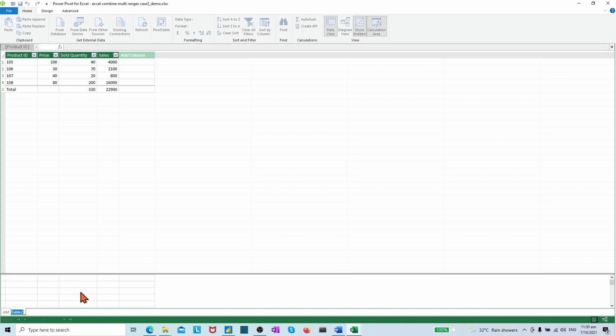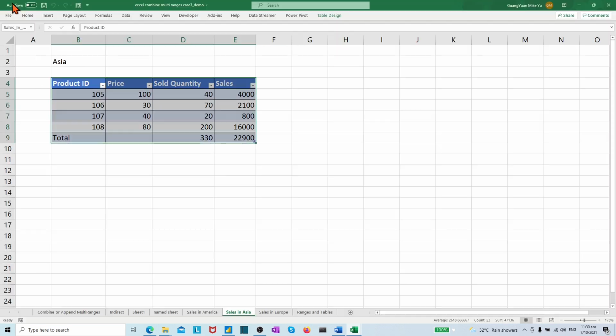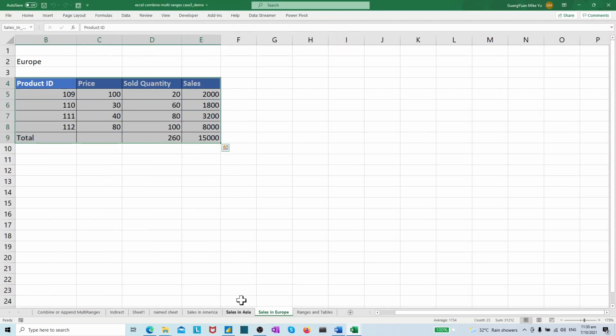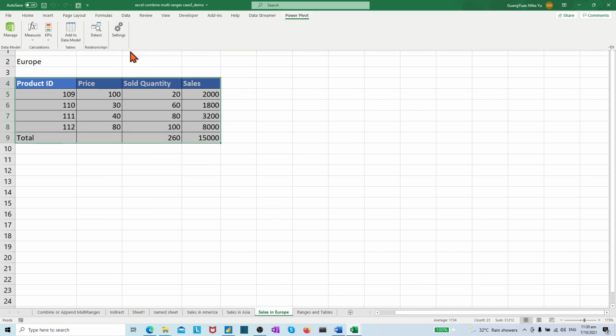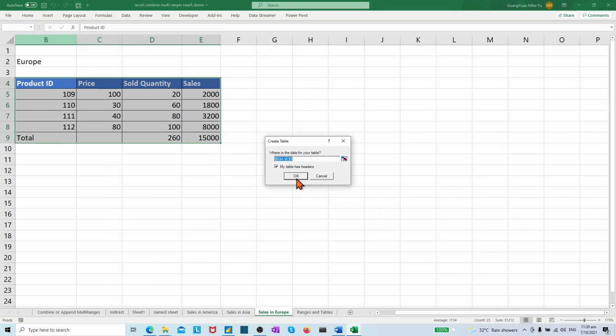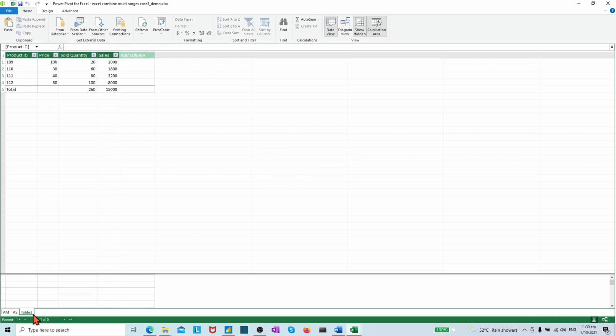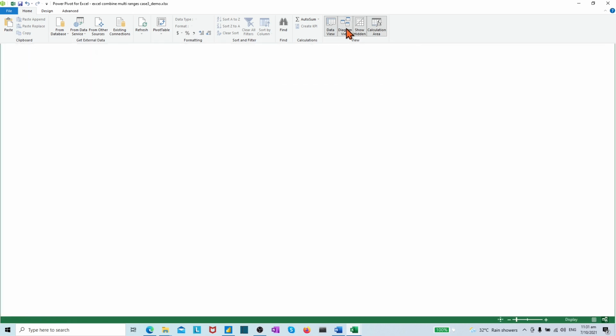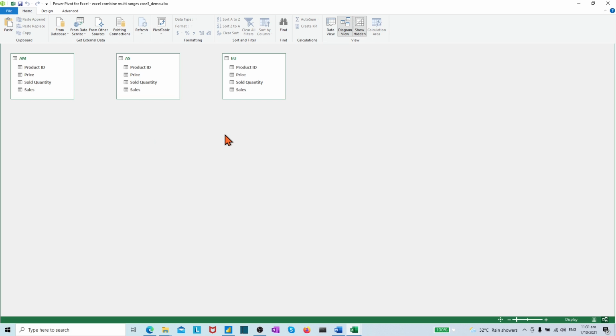Then add the sales in Europe table into the Power Pivot data model, and give it the name EU. In the Power Pivot window, in the top ribbon panel, choose the diagram view. We see all three tables.